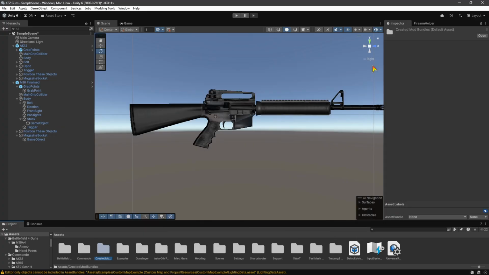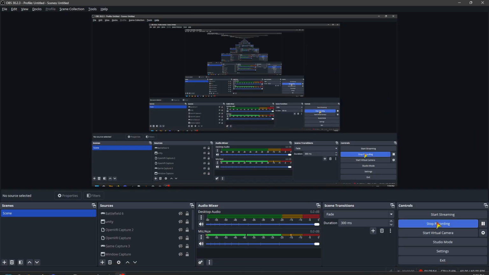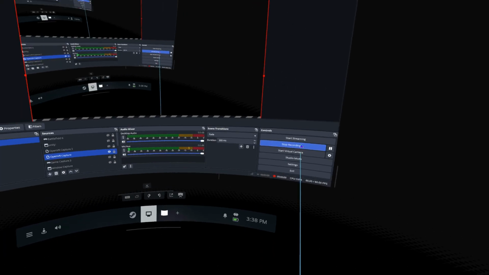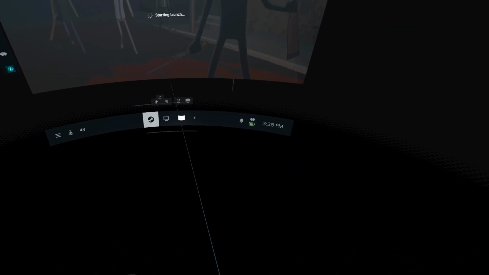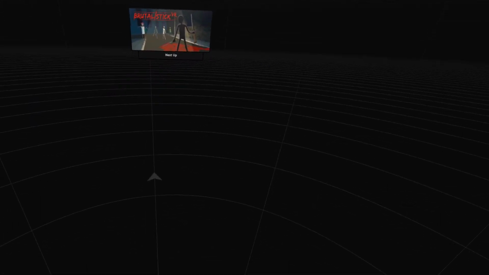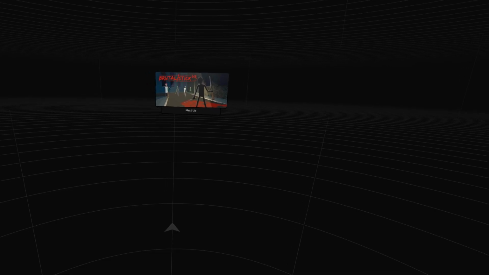Now, if we did everything correctly, this gun should now load into the game. So I'm gonna go do that real quick. I'll be back. Okay, so I'm gonna load here into Brutalistick. Get everything right. It should show up in the wall, and also hopefully from here, the rest we do with the weapon we can mess with just from right here in VR. If the game would load already.